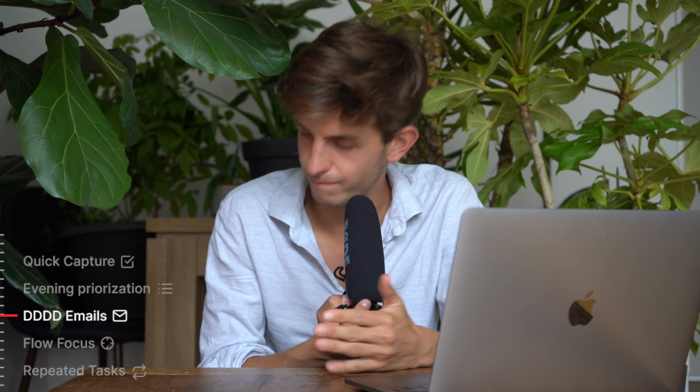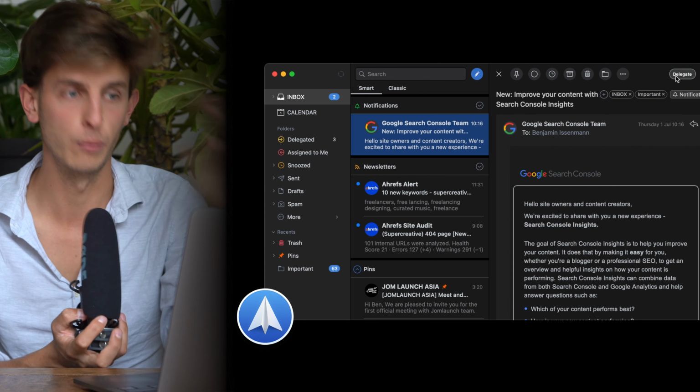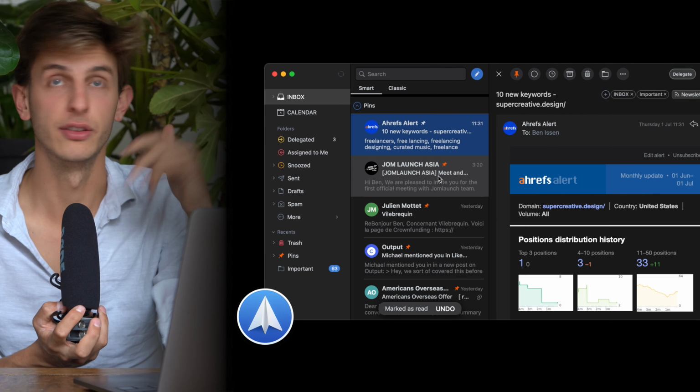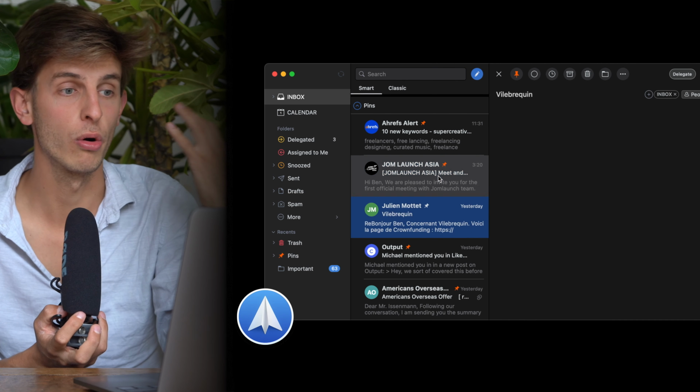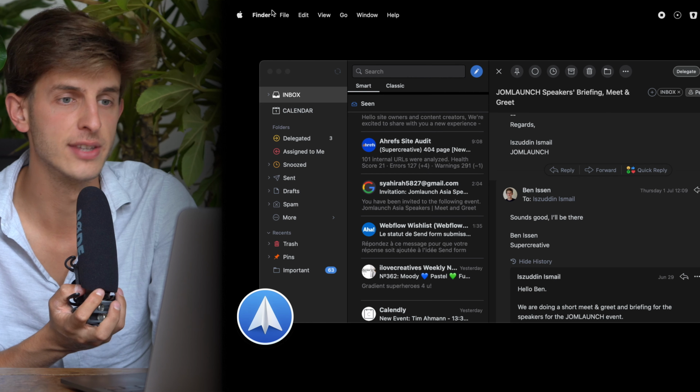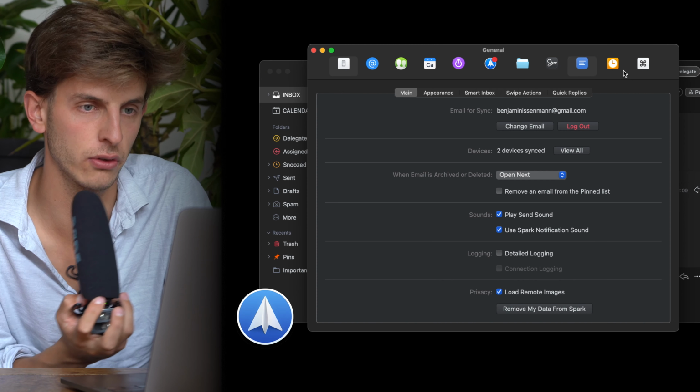Like many people, I receive hundreds of emails and I have to organize them and sift through them quickly. And so with Spark, I learned these shortcuts to basically delete, pin an email for later, delegate an email to someone, or just do it now. That's what we call the delete, defer, delegate, do method. And just not to be afraid of 100 emails. If you can sift through them quickly with these shortcuts, it's actually quite fun. And so this is how you set up these shortcuts in Spark.